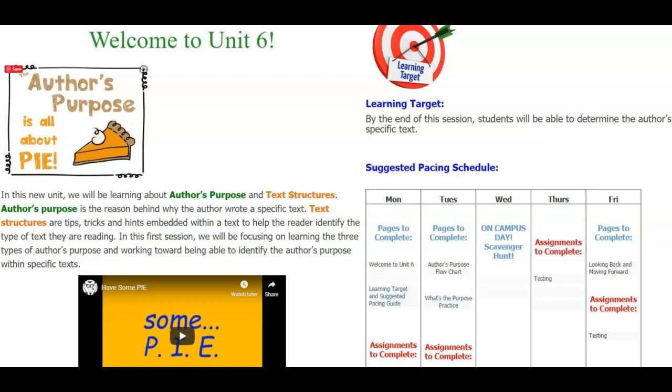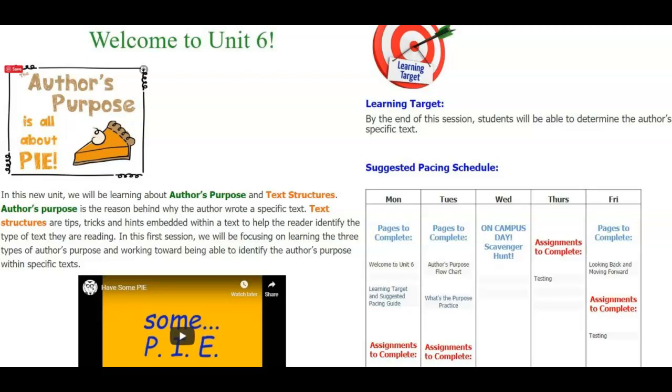And so this is an example that comes from my actual 6th grade classroom. And you can see that Monday and Tuesday is where I expect them to do their flipped learning. Wednesday is our on-campus day. And then on this week, we had testing on Thursday and Friday. And so this is an example of just kind of how I set up my course, how I expect my students to work, kind of what it looks like, this pacing guide.